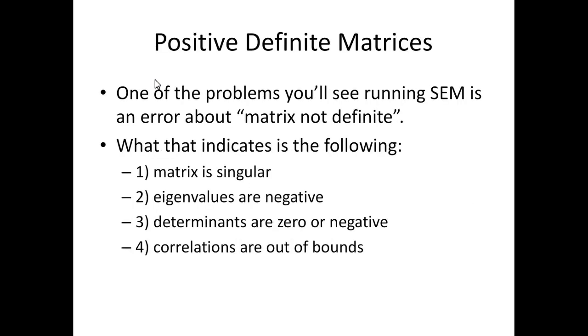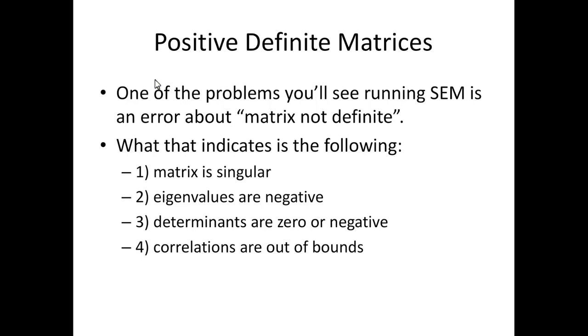Alright, so with identification, anytime you get a matrix not definite error, and this is true of regular regression too, or let's say you're trying to run Mahalanobis, you have to have what's called a positive definite matrix. Okay? And so this is really getting a little into the math of why we scale and why identification with degrees of freedom and stuff. And anytime you see this error at any point, what it's saying is that the matrix is singular. Okay, singular matrices do not have unique columns. The eigenvalues are negative, so the combination of variance is negative. That's no good. Variance should be positive.